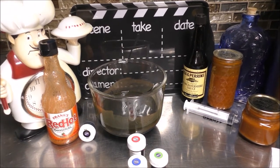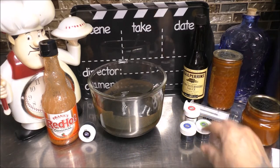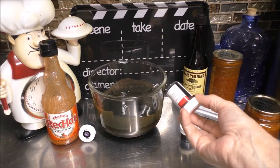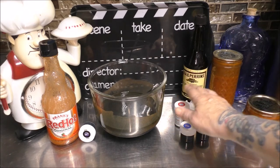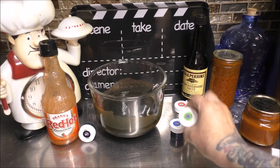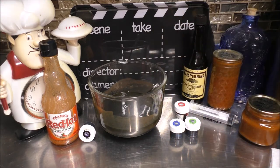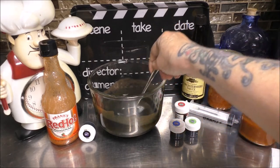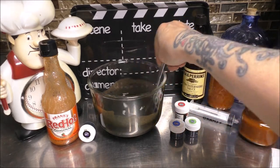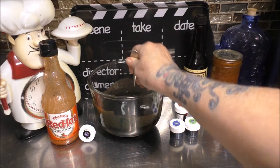Now let's say that you're not fortunate to have black gel food coloring in your pantry. No problem. Go ahead and get red, which most of us have in our pantries. Most of us have blue, and most of us have green. Mix them up and you'll get black. Just in case it's not black enough and it's a little gray looking, trust me, you're going to want this to be black.